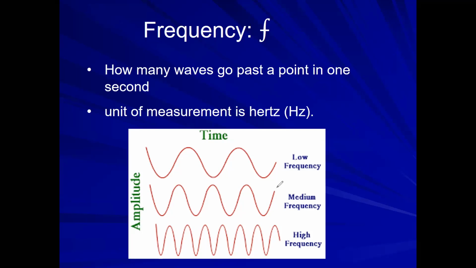Okay. So now frequency. This is another part. Frequency sounds like the word frequent. What does frequent mean? Often, like it's occurring more often. The letter we use for frequency is f. Thank goodness, frequency starts with an f. And it's just how many waves pass a certain point in 1 second.